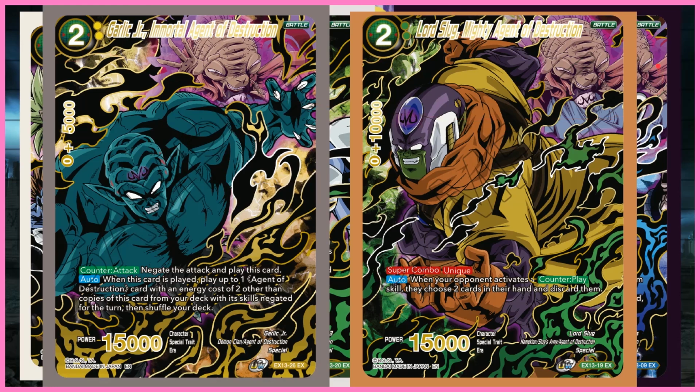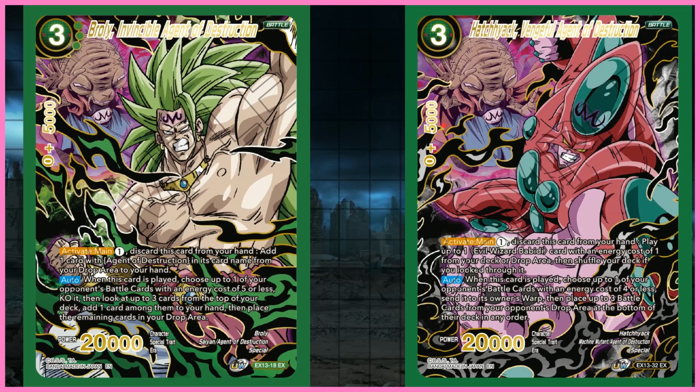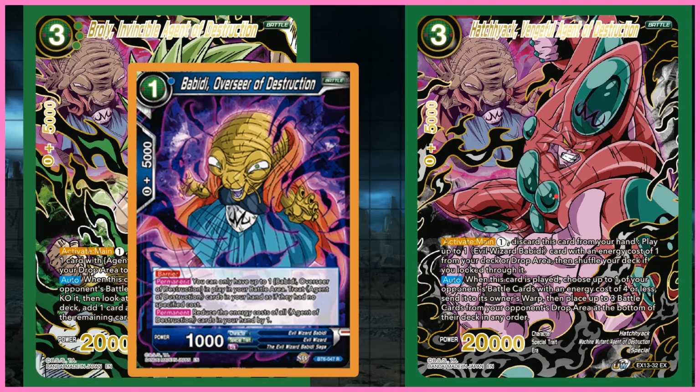Turtles becomes 1, Lord Slugs becomes 1 if you want to play him, Broly becomes 1, and Hachiek becomes 2, so he's playable. If you want to play Hachiek, I would say activate the main first, then play Hachiek with your leader's ability. So this is something that you can do, and that's simply amazing.